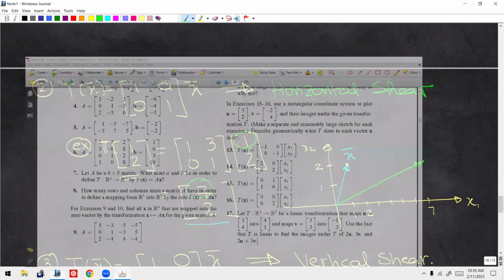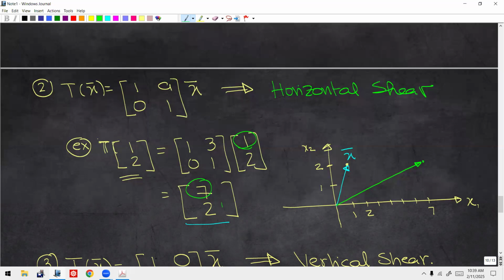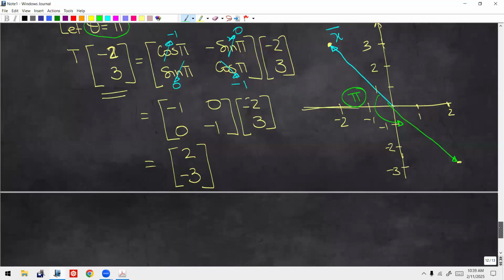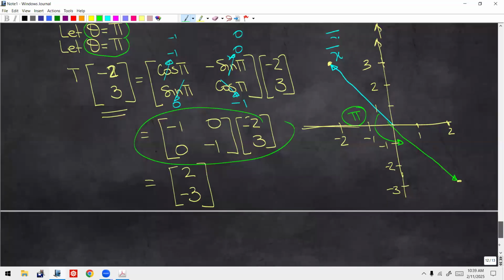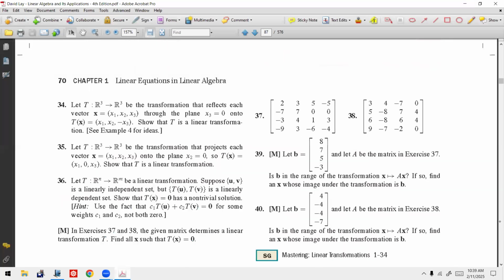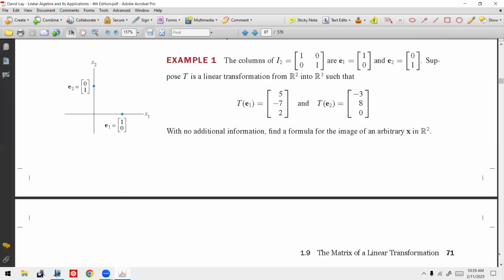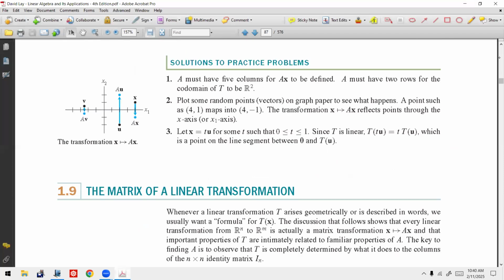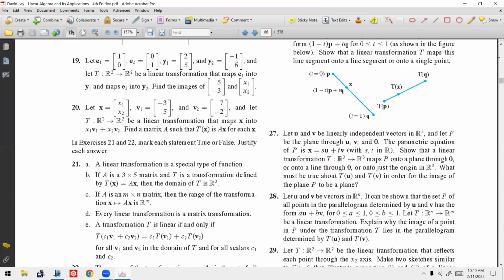I think that's what we just did. No, we didn't do that. What did we do? Yep, that's exactly it. So that's kind of a rotation. That would have been a rotation in that example. This is a rotation matrix when you want to rotate by pi. Or you can also think of it as a reflection about the origin. Do you guys follow? You can think of it a couple different ways there.